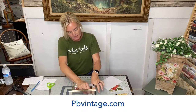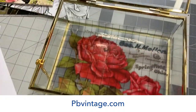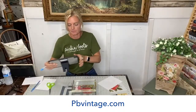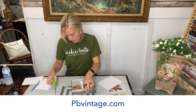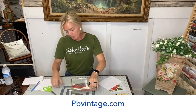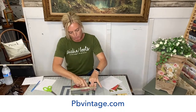All right, let's see if I can get this. Actually, let me give you a close-up view. Let me just do this. So here it is. I've been rubbing it on. Look how pretty that is. Okay. See if I can grab the corner. Now, when I pick it up, it releases the transfer onto your project.